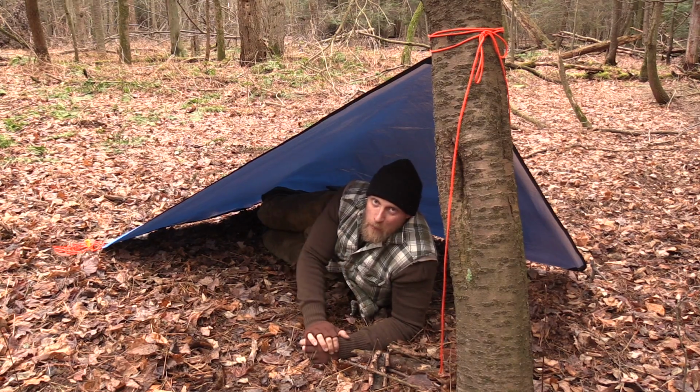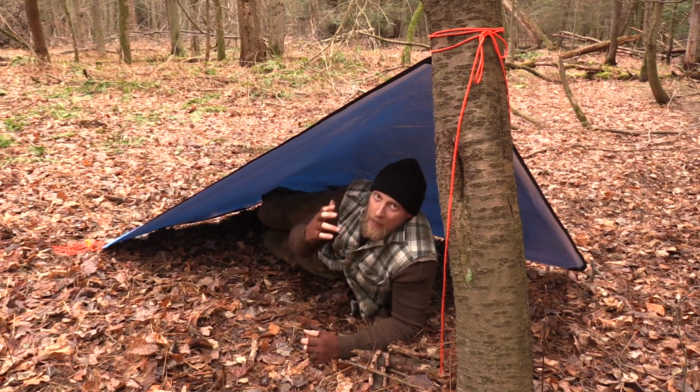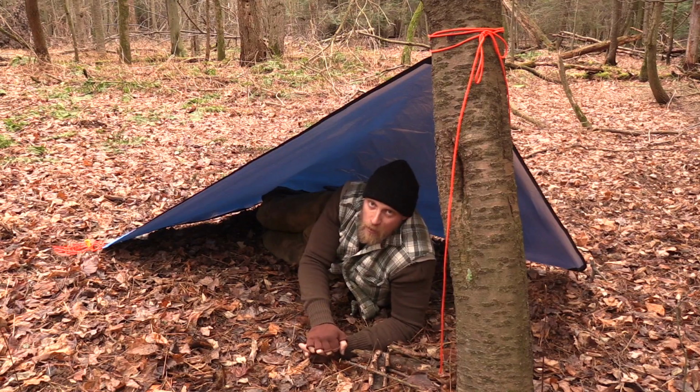So I wanted to thank you for joining me for this video. Simple survival plow point shelter. Again, if the weather is super adverse, just drop the front end down, hunker in here, and keep yourself safe.